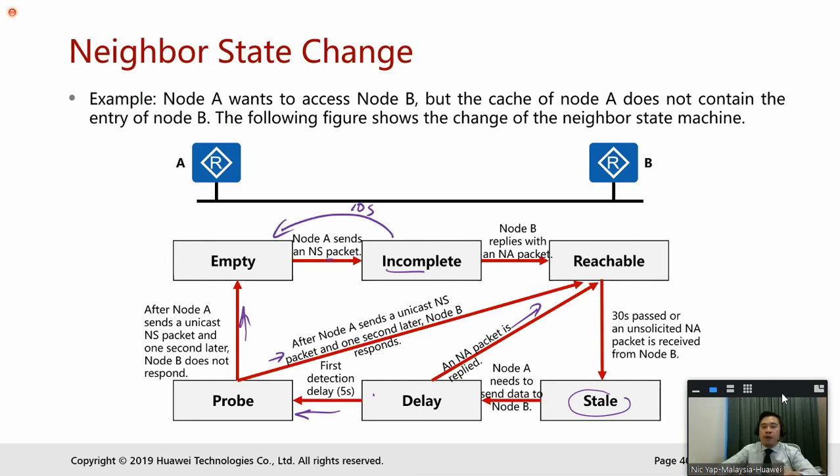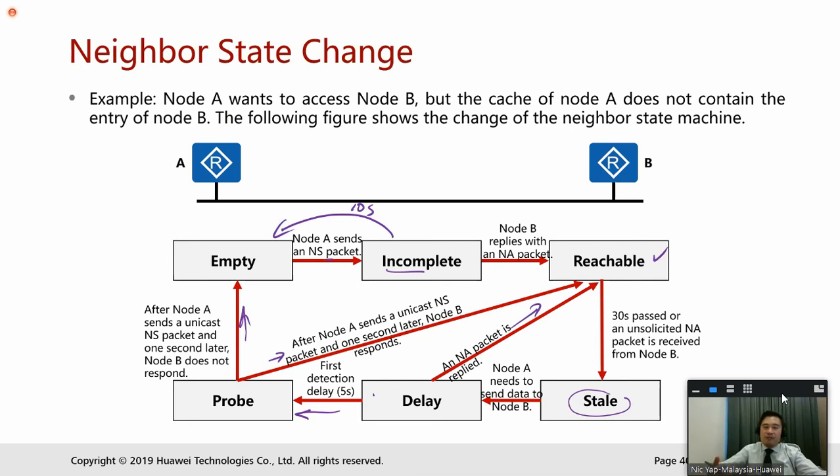Let's say you do not respond to me, you do not send me the NA, I consider you are not there. So the state over here will not become reachable anymore. You get back to empty. So reachable means that it's an active state. They are active, they are in running state. After 30 seconds, when they have no traffic going across, they go to the stale state. By the time they're going to be used again, they go to delay and wait for the NA, then they go back to reachable.